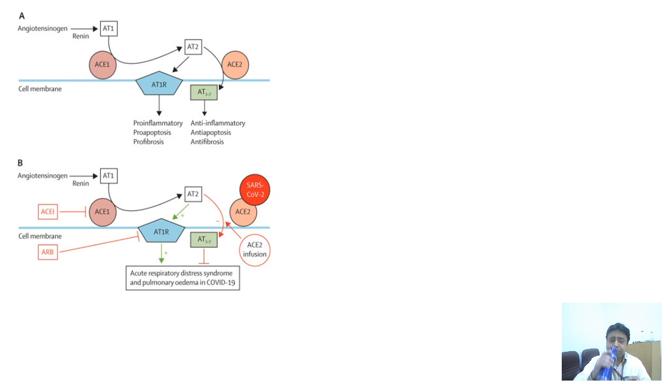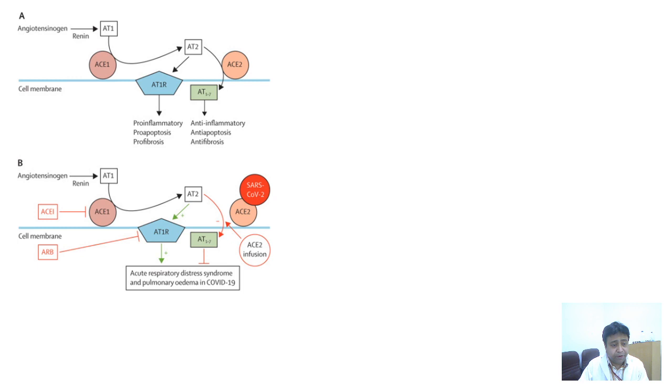Now over here on the left side, you can see there are two things which show an inhibition. This is known as the ACE inhibitors. I was talking a little while back about the ACE inhibitors, which are the prils. All the prils are ACE inhibitors, the captopril, the lisinopril, and all this kind of pharmaceutical agents which end in pril are ACE1 inhibitors, which prevent the conversion of angiotensin 1 to angiotensin 2.